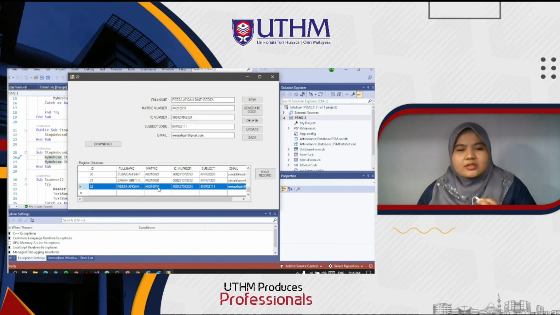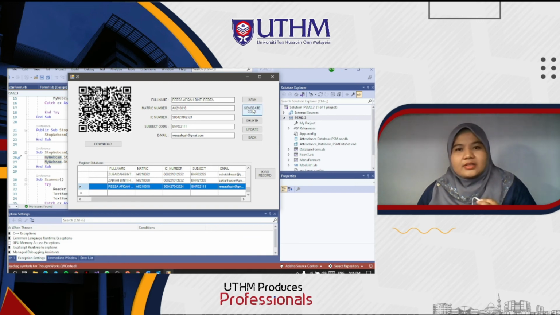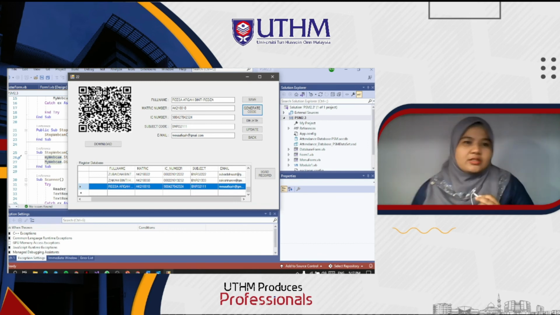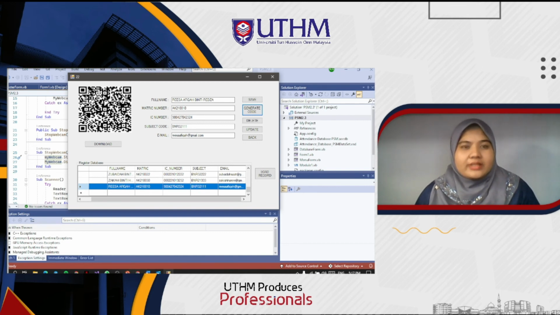This one is the data that has been saved just now, and we can choose the generate code. So this is the QR code for the student, and they can save the QR code image, and it will be saved in the computer. They also have delete and update buttons.